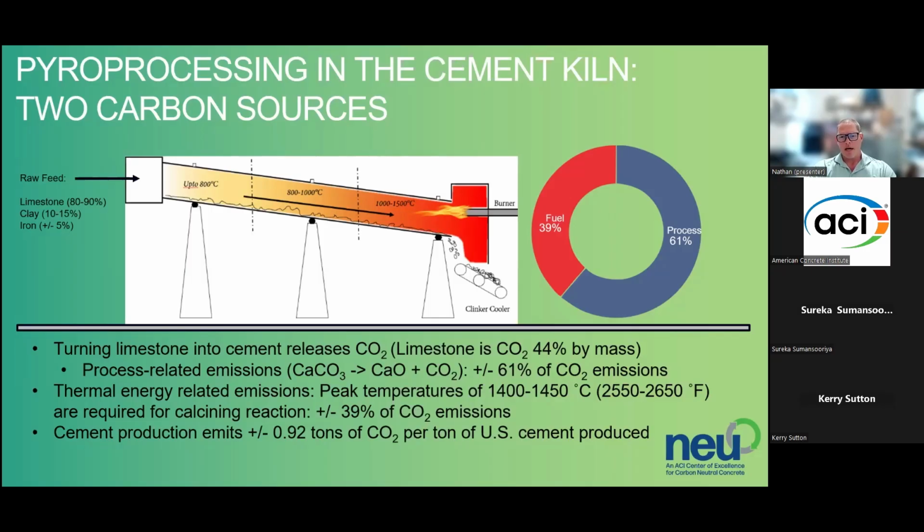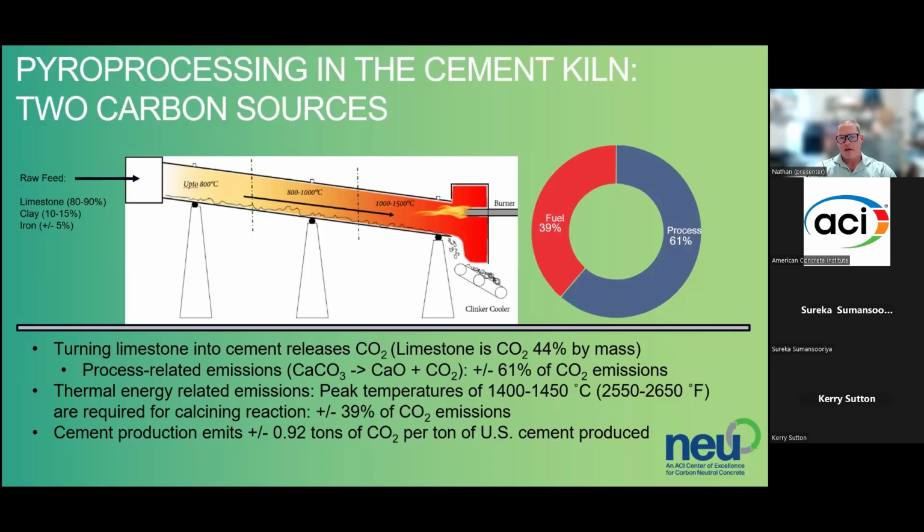Now, what would not be obvious at all is that if you were to pick up a rock of limestone, I have some here in a little jar, that limestone is 44% carbon dioxide by mass. We would think of it as a solid rock, but when that limestone is ground finely and heated up, that carbon dioxide gets driven off to make that calcium oxide. And that's responsible for most of the CO2 that comes from cement production.